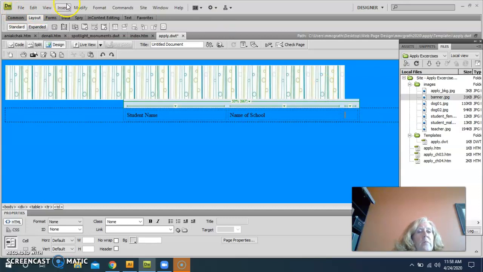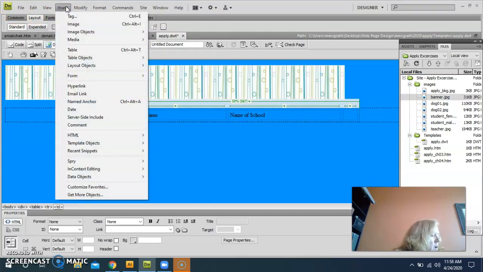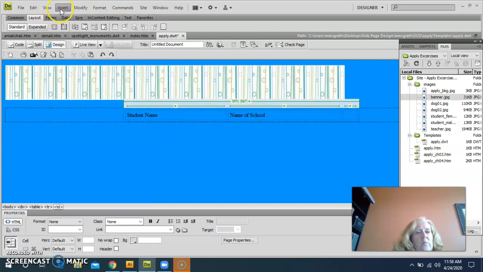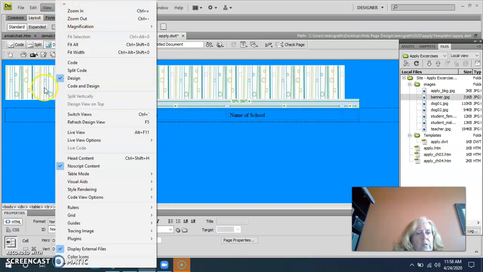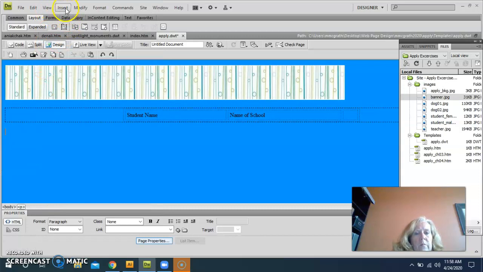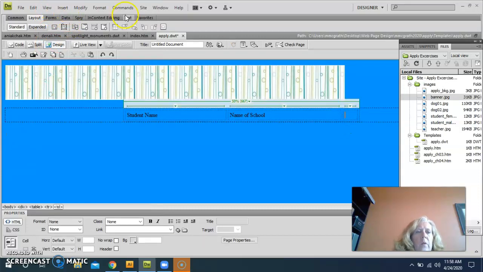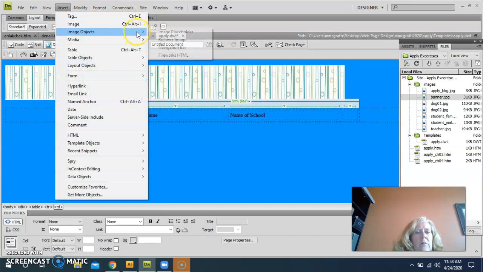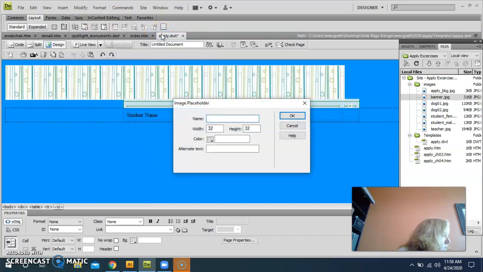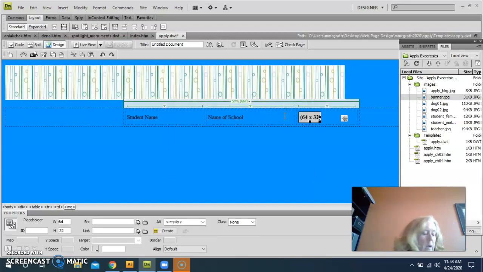So I'm going to go to the insert menu. I'm going to go to image objects. Oops. Sorry. I need to get out of there. Okay. Insert image objects. Okay. And then I'm going to choose image placeholder. And then we want this placeholder to have a width of 64 and a height of 32. And we're going to click OK.